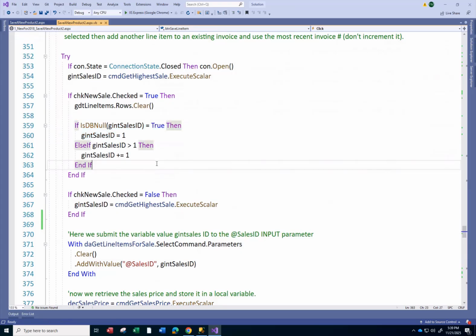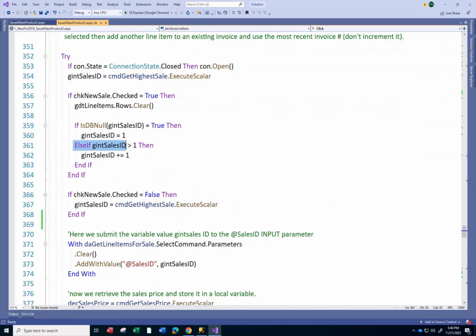So that's why, and I don't even know if this works that well. Have not tested it completely. But what I wrote was, if it's null, so go get me the highest sale ID. Well, if that's null, there are no sales ID, well then it's the first sale. So go set it to 1. I didn't test that completely.